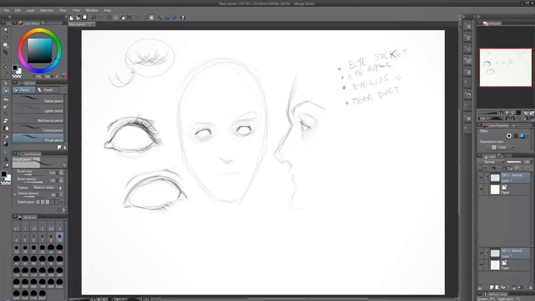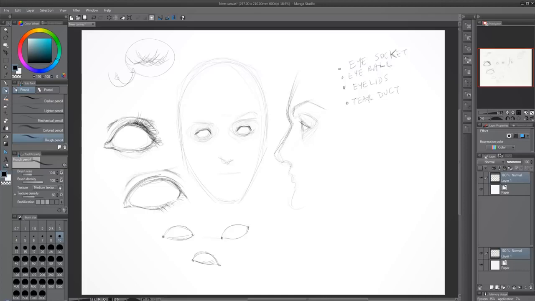And something that I also think of, that I guess it's not even necessarily named, is this part of the eye, the outer corner. So I pay attention to this and I pay attention to this. The reason is that sometimes in some eyes, this corner is higher and this corner is like up. You'll get eyes like that. Sometimes they're about the same, even. Sometimes this is actually lower and you get eyes sort of like that. So it's important to know these two points. Also, they're very good for measuring, but I'll get into that later.